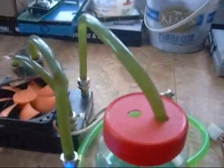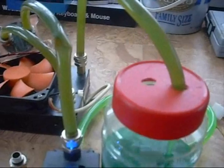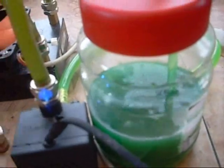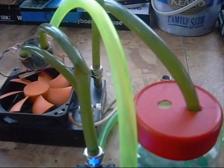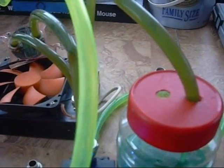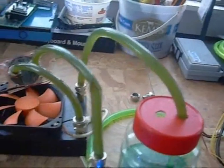Another thing I wanted to mention is this system had run in my computer for a while. I just pulled it out a few months back — look at the condition of the hoses. These were all brand new hoses when it went on. Here is a comparison from a new hose — you can see how much clearer and cleaner it is. All of this stuff you're seeing in the hose is residue from the cooling fluid itself. Whatever phosphorus or whatever they use in it to make it glow accumulates on the hoses and really makes a mess. So I'm going to have to replace all the hoses again. I'm thinking of going with a different type of fluid, or maybe even just an antifreeze without any phosphorescent mixture in it — something that won't leave residue on the hoses like that.